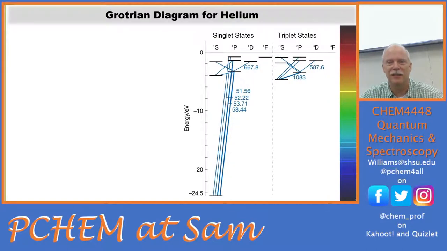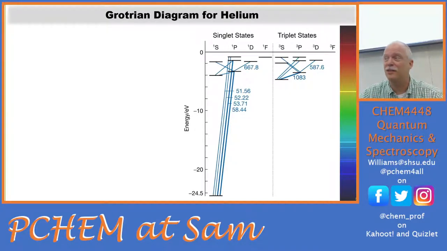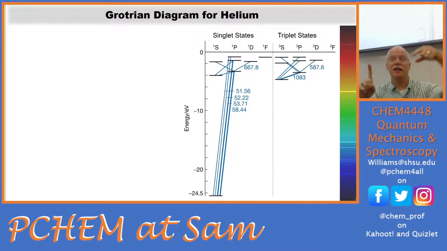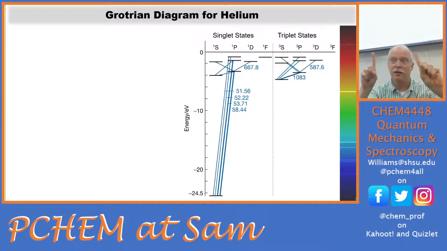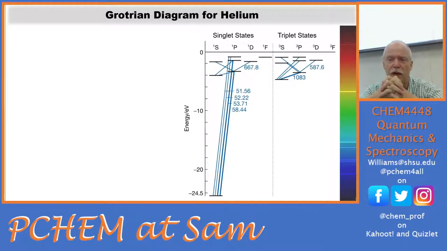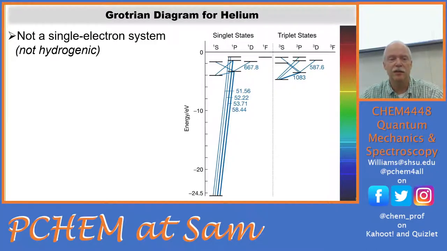Now let's go to helium — add a second electron — and things get complicated fast. Just the second atom in the periodic table and we've got a crazy Grotrian diagram. First of all, it's split in half: singlet states on the left and triplet states on the right. That's multiplicity — when you have two electrons they can be spin-paired (singlet) or spin-unpaired (triplet). These names come from the spectra: we see fine structure that splits into singlets or triplets, kind of like NMR but a different phenomenon.